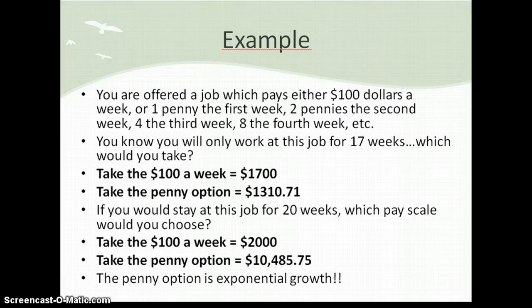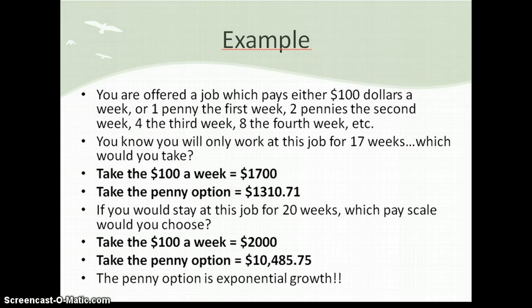This is another example. Let's take money for example. Let's say you're offered a job that pays either $100 a week or offers you 1 penny the first week, 2 pennies the second week, 4 pennies the third week, 8 pennies the fourth week, and so on. The number of pennies each week doubles. So it'd be 16 pennies the 5th week, and so on. You know you're only going to work 17 weeks. So which option should you take?